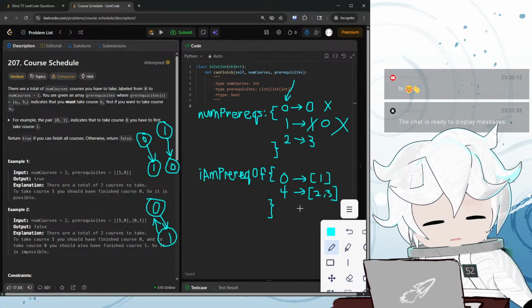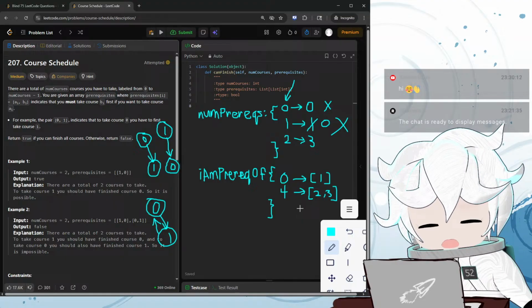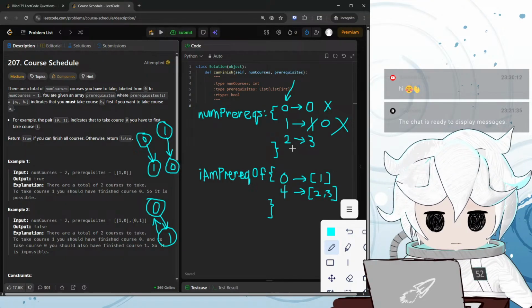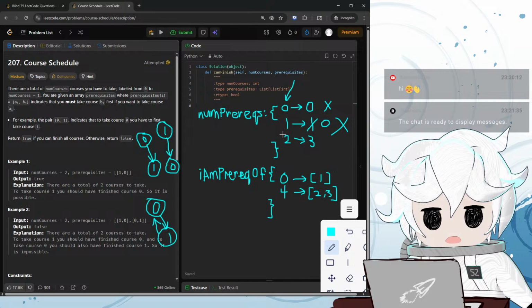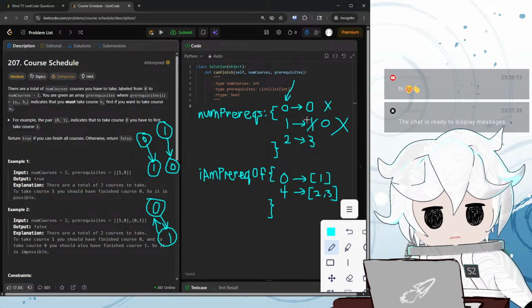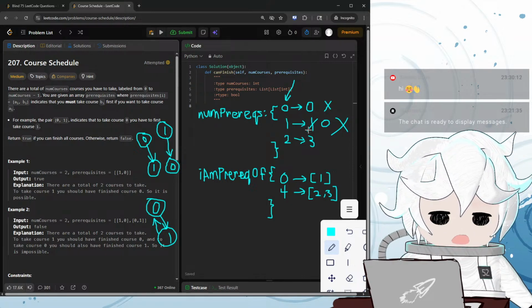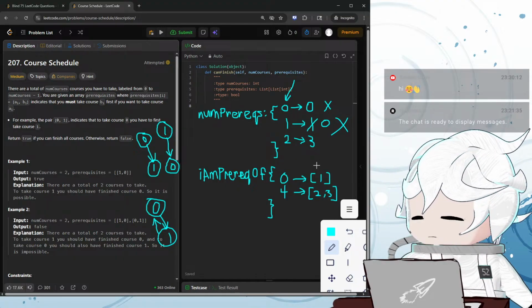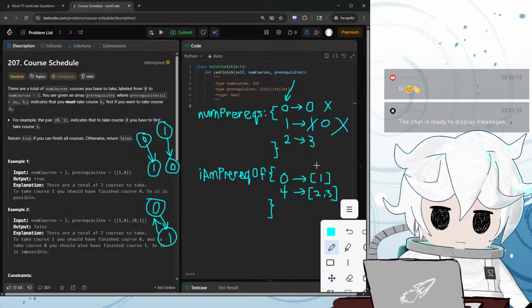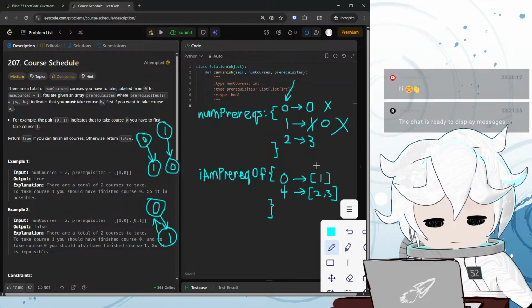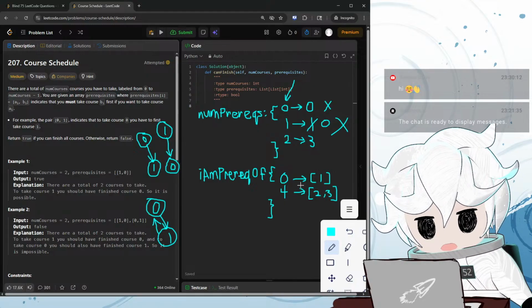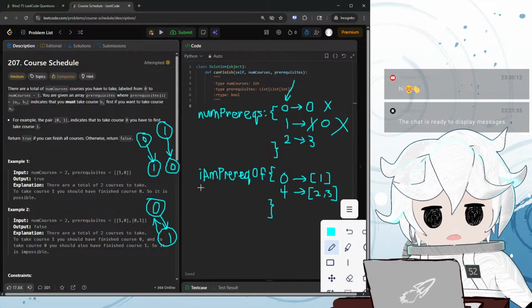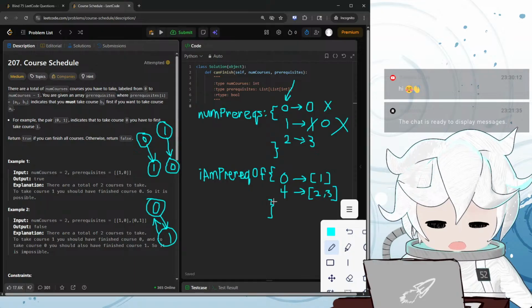And then so on. We're probably going to do some sort of breadth first search like this, so we're going to continually put the courses with 0 prerequisites inside of a queue, and then keep popping the next node out of the queue, and then process it, take the course, update the I'm-prereq-of dictionary.